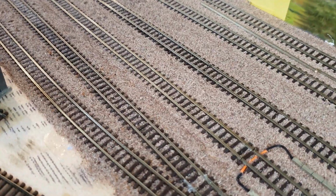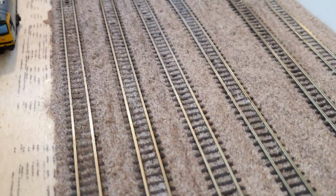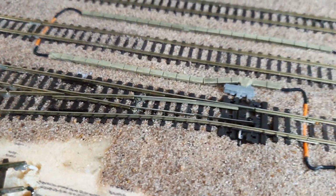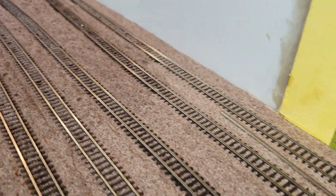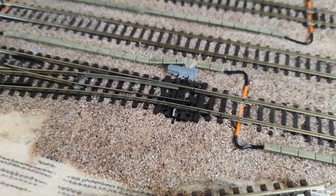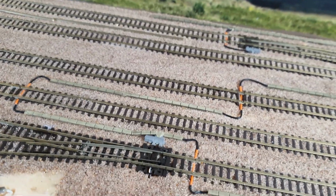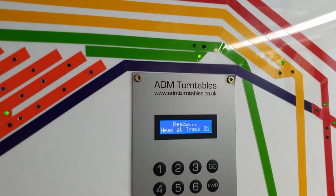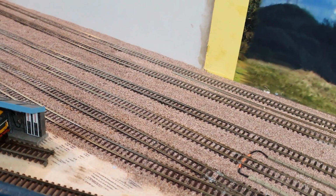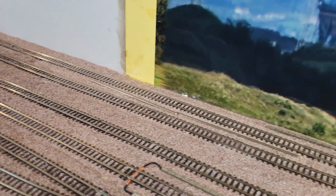Okay, so that is now totally set. Just got to do the last little bit under there. The point's done. So this area here, barring some bushes at the back there just to tie into the back scene, but the ballasting is done in this area. Points still work. That's got a motor in now because it didn't, and as I showed you before, it's got its own little lay-by. So that's good. Just going to test trains over it now.